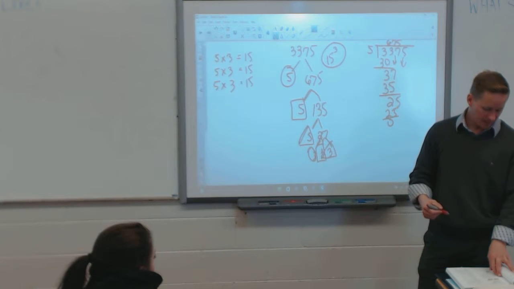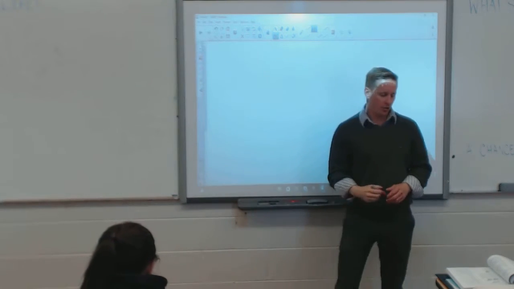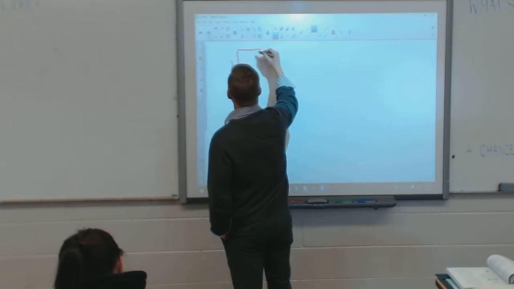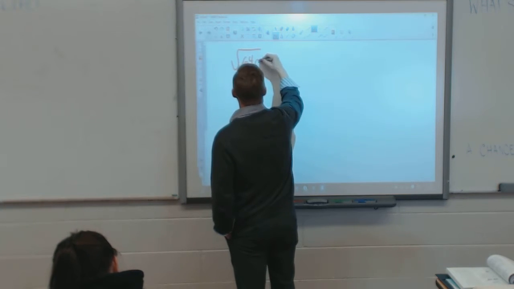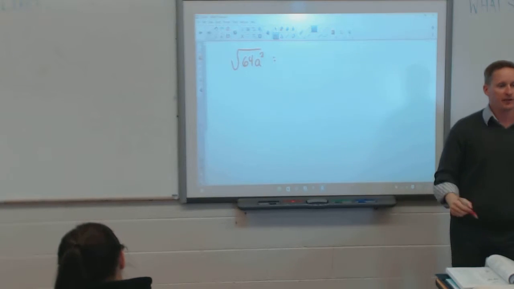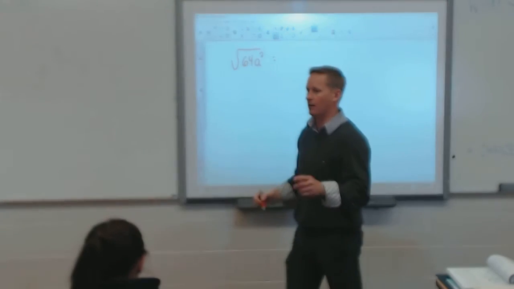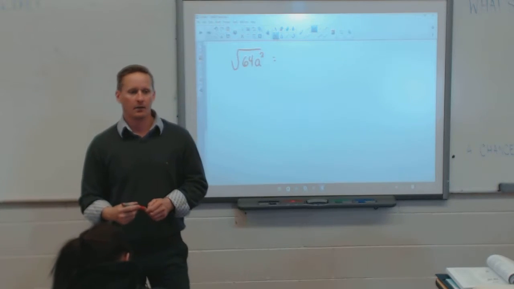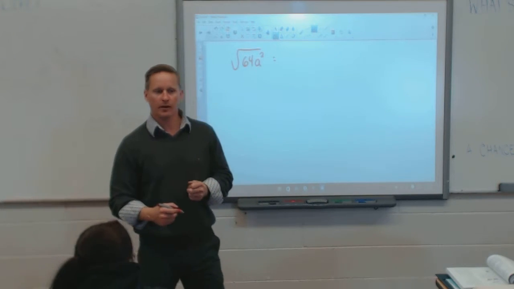All right, but here is the next thing I want to show you. One of the things that you want to know, let's start with this guy right here: square root of 64a squared. I just finished telling you, the calculator is not going to help you all the way through this. You've got to know something. What am I asking first of all? Square root of 64a squared.